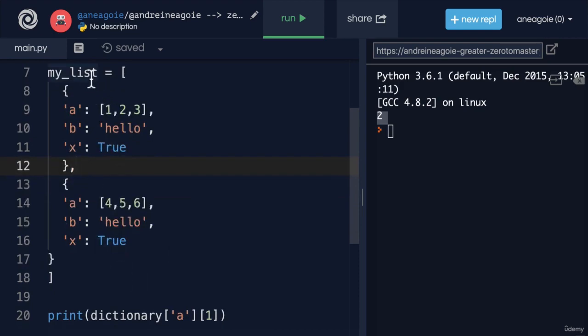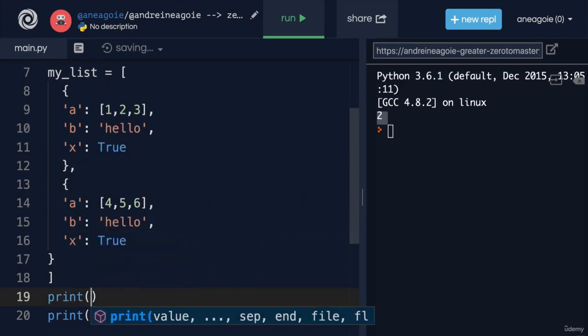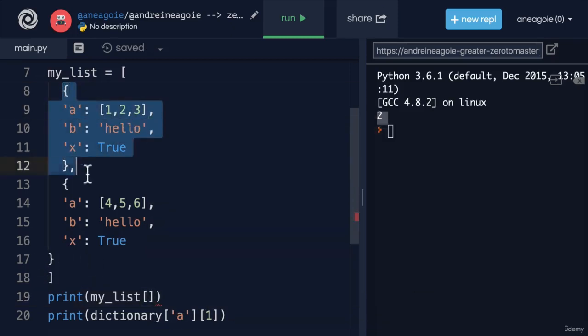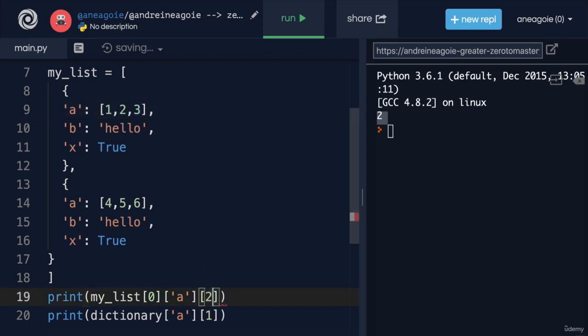So that I can now grab from my list the first item in the array, and then maybe grab the A, that is the A key. So remember, this is a string. And then we want to grab, let's say, the third item. So we'll go 2.